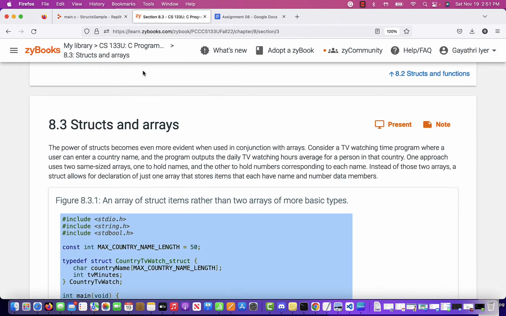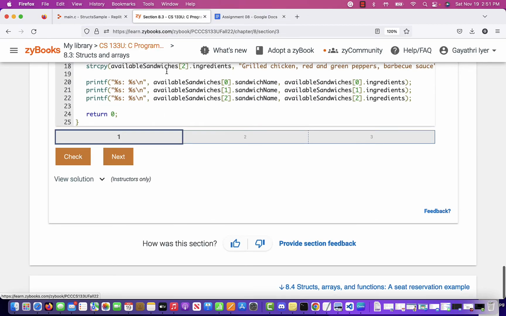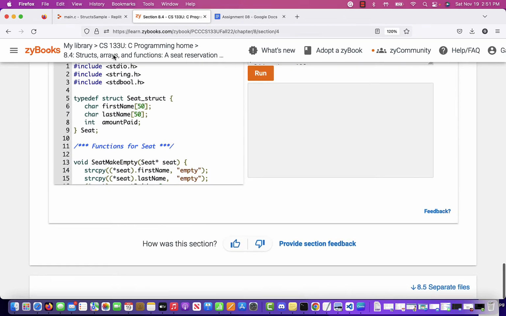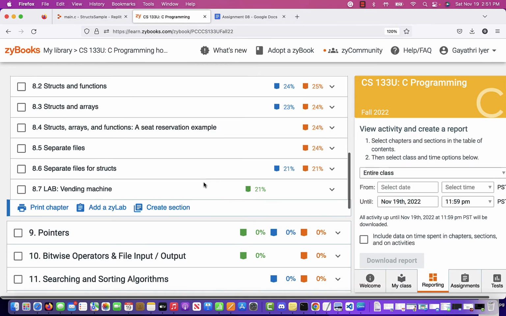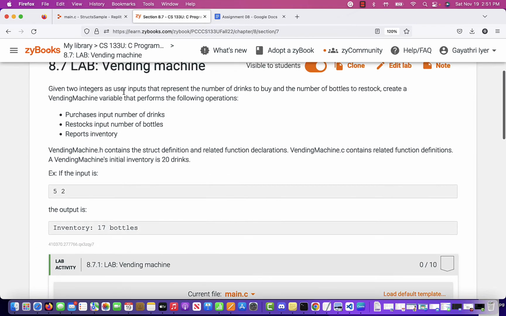Now, your lab is very similar to this. So if you look at your vending machine lab, which I hope is the next lab after this. Let's go back here. And okay, here is your vending machine lab. It says given 2 integers as user inputs that represent the number of drinks to buy and the number of bottles to restock.